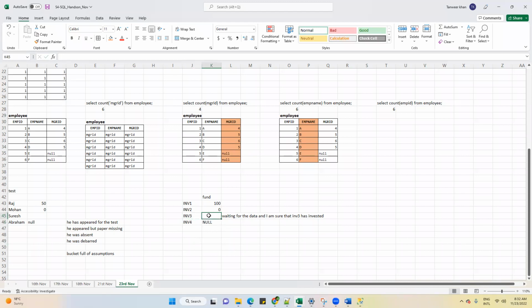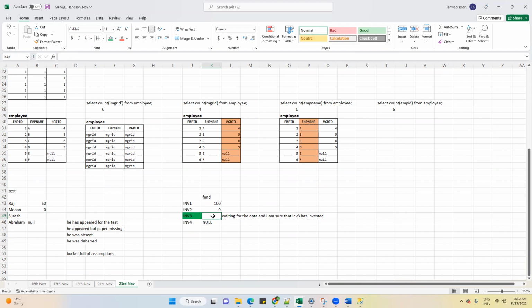In this investor 3, why did I keep blank? Because I'm sure he is pakka. He has committed that he will give the amount, and the paperwork has started and all this stuff. Is that clear now? Any other question, anyone? So generally, null means you are just playing with the assumptions. You're not sure exactly what happened. In case of blank, one thing is sure, that the transaction has initiated. Any other question?